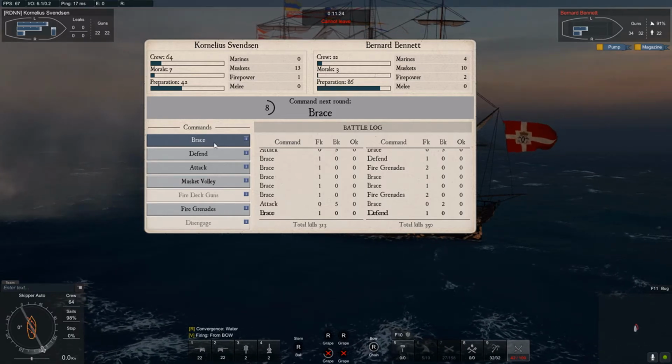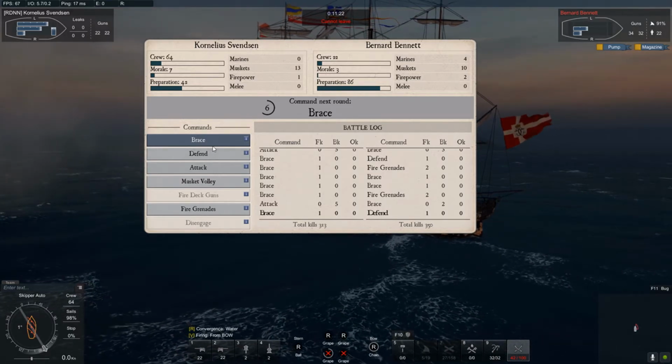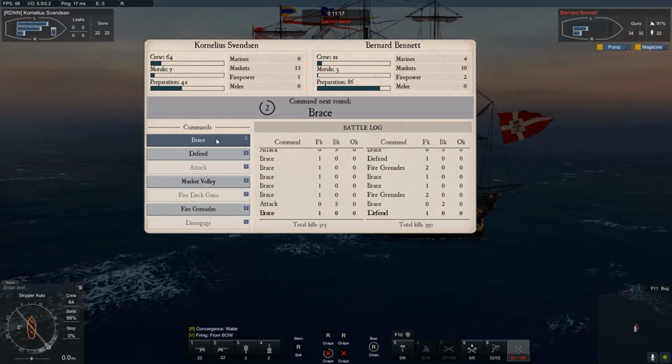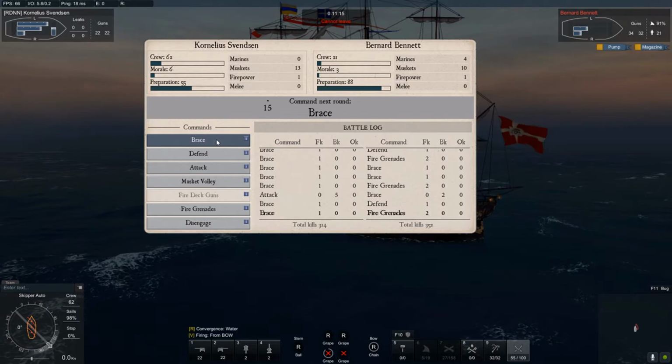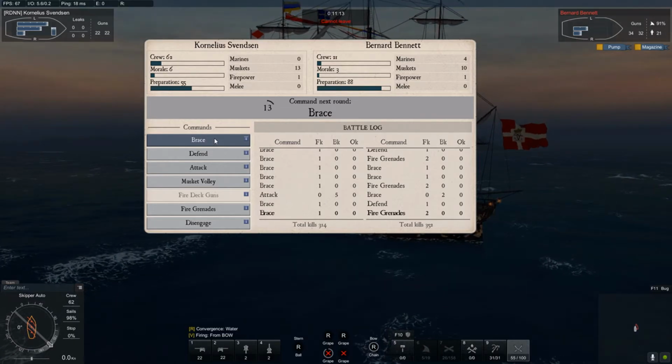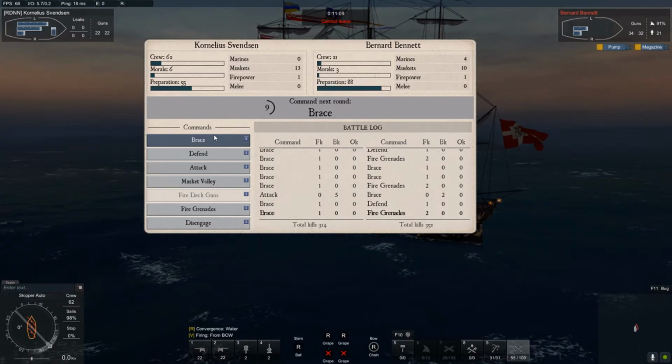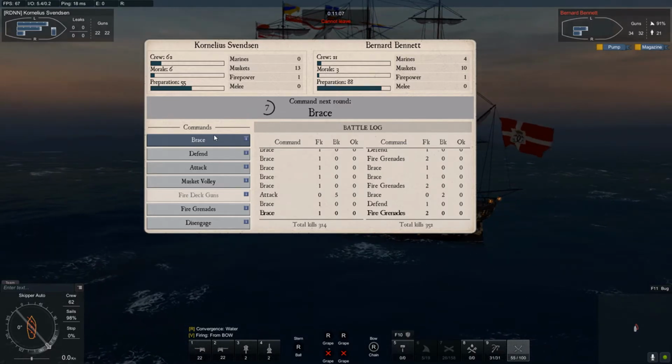Wow, what an absolute decimation. This is almost 700 casualties combined. It's absolutely brutal, this boarding stuff now. Especially without any books or upgrades to actually give you an edge, like grenades or stuff like that.